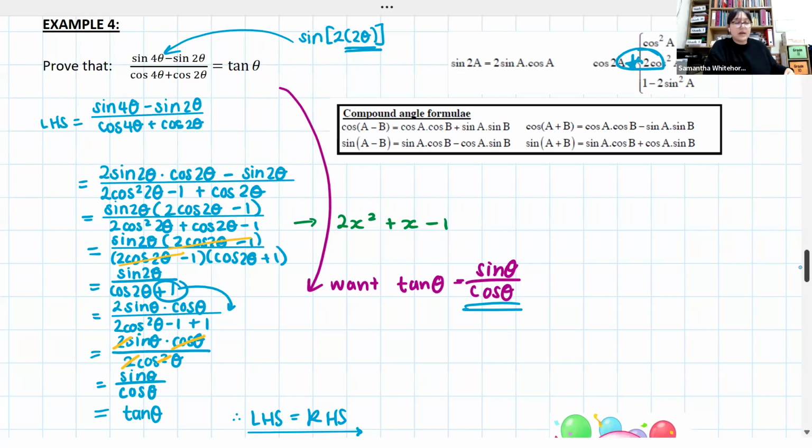Like I say, we knew we had to work with the left because there was the double angle, and we can keep simplifying from there. Okay, so this was not a particularly nice one, but it does show you how important it is for you to be able to work with the formulae and also do things step by step, not try and rush and do everything all at once, because often that just overcomplicates the situation. Okay, so take a screenshot, and then you're going to try one by yourselves.